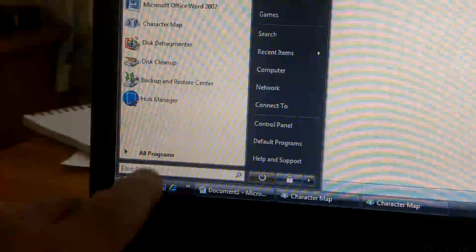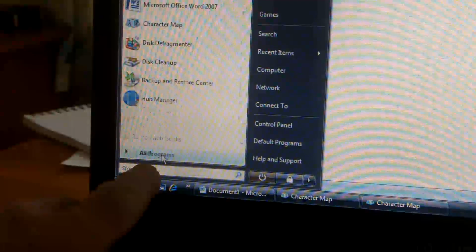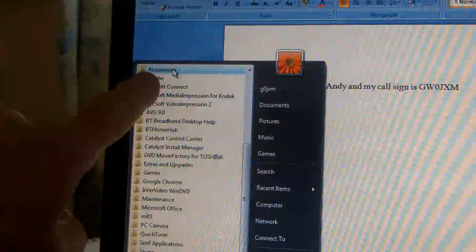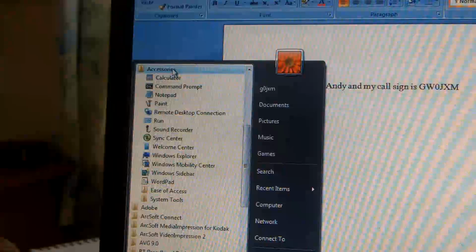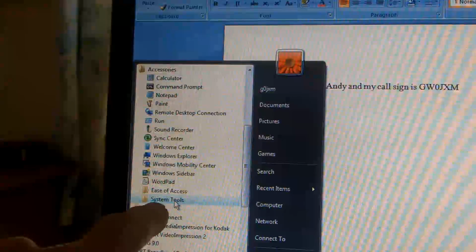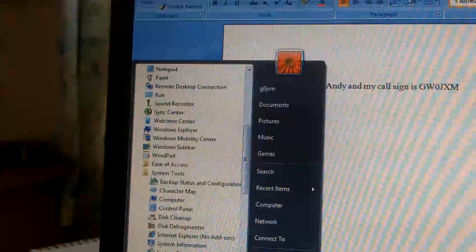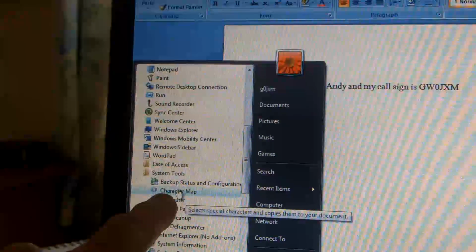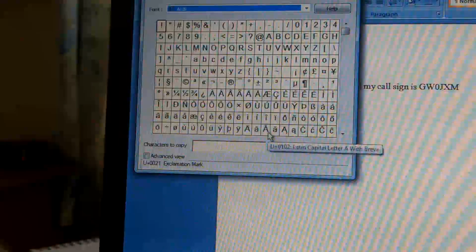So what we do with Vista is we go down to this bottom left hand corner, click on there, and then select All Programs, and then at the top we select Accessories, then we come down and we find System Tools, we select that, and then we select the Character Map, and that gives us this.